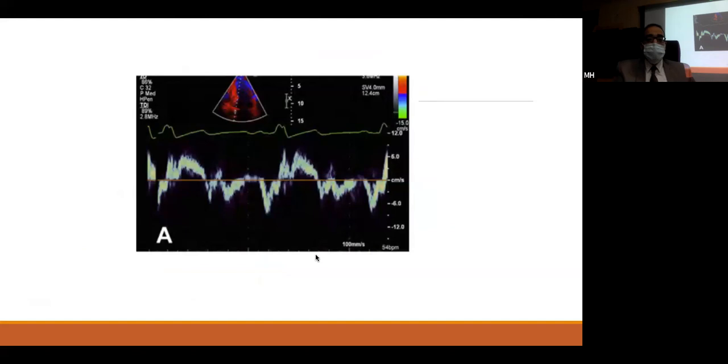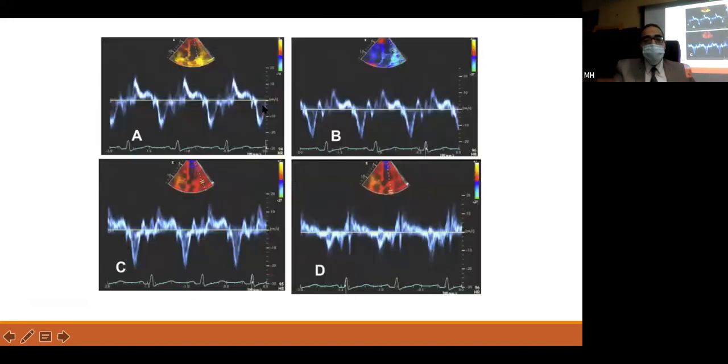This is an example for the septal tricuspid annular velocity. Here, the S prime is the systolic, and this is the E, the early diastolic, and the late diastolic. So this is the E prime and the A prime. You measure here the E prime velocity, either in the septal and also in the lateral annulus.